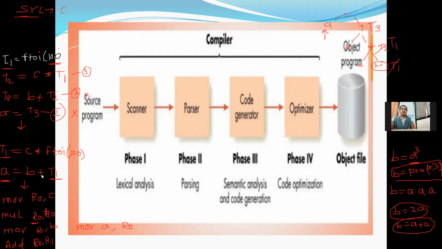And that's why the easier method to optimize the code is at this level, for intermediate code. So once you optimize the code, then the object file is generated. This object file acts as your target program, where the input is provided to this object file and output is received.